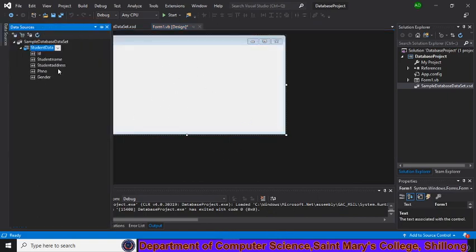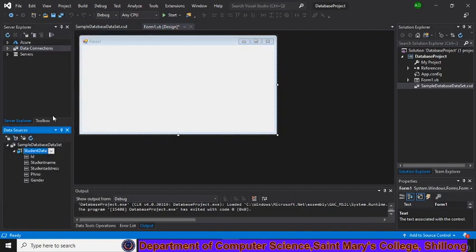Let's go to the data source. Now if you have noticed, what happened just now is that I clicked so that it comes here. This is my data source and this is my server. If you remember, when I dragged it, it became like a grid view, right? I don't want it as a grid view. I want it in a text box and button and all those formats.